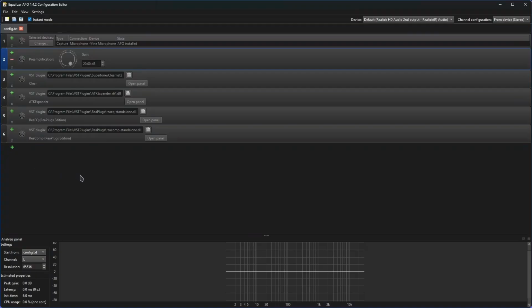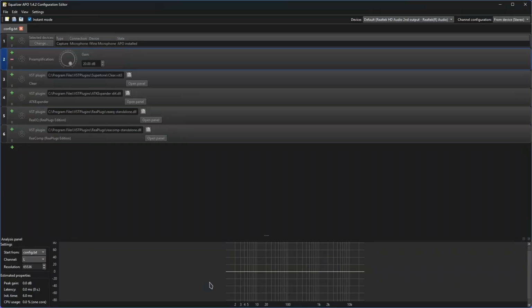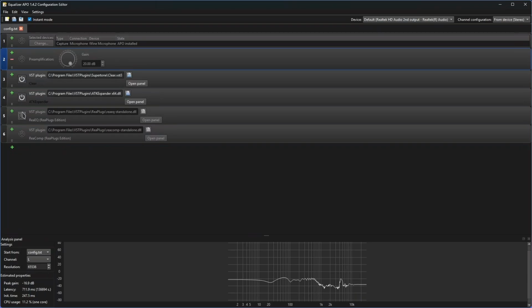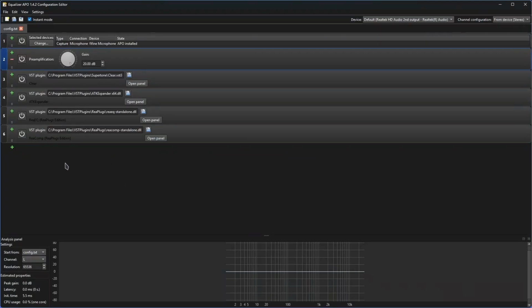This is the microphone raw audio without any filters, without anything. And this is how it sounds. If we go to the levels, you would see this is the fan noise. It's really, really loud. But if we go back here, right, and we turn it on, there you go. You will start to hear that it actually sounds nice now. It actually sounds really good.